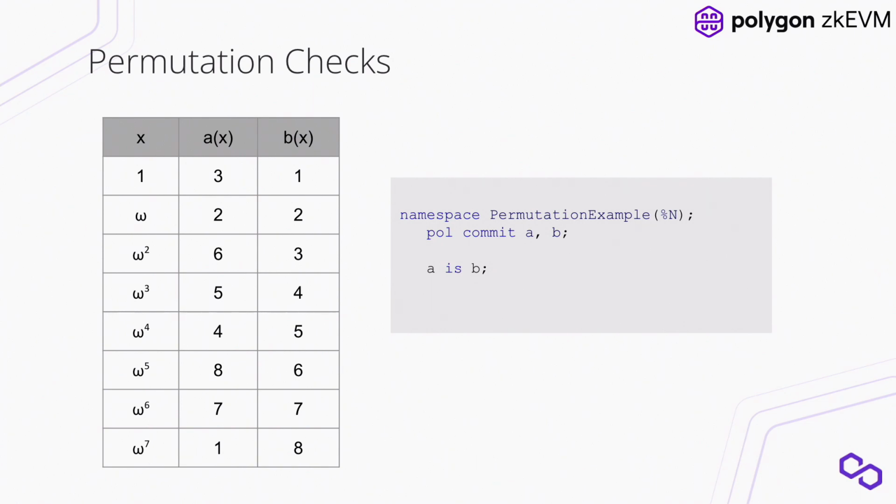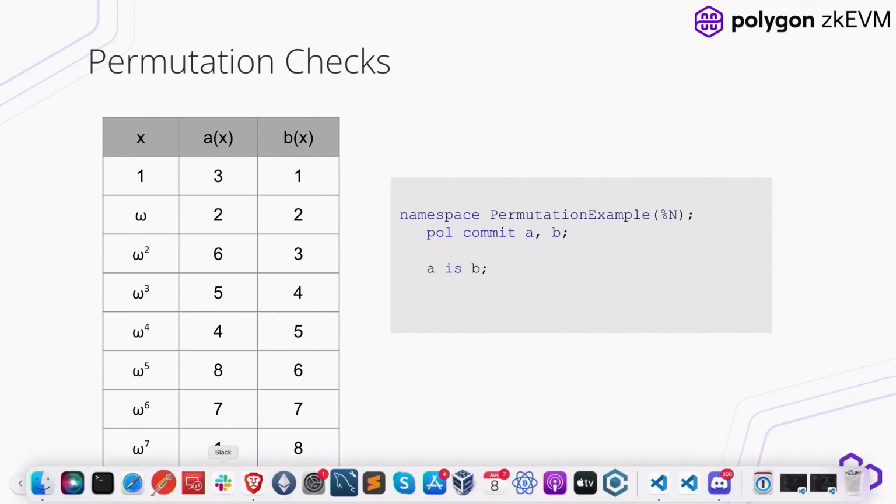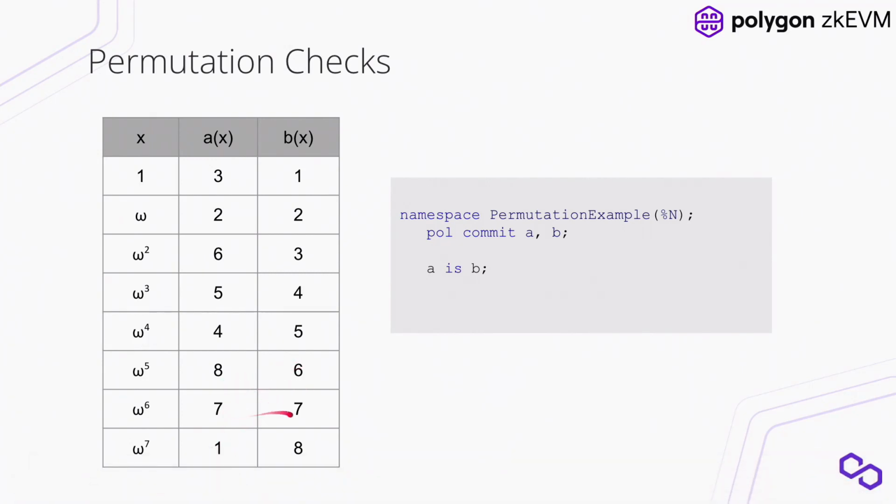One thing it can do, for example, is define a permutation check. The permutation check mainly means that we have two polynomials with different values, and we want to check that these two polynomials have the same values, maybe in a different order. So how would we write that in PIL? Well, we just define the two polynomials, A and B, and we say that A is a permutation of B. It's as simple as that. And automatically, PIL Stark would generate all the Stark and all the required steps for doing that. You don't have to worry about that.